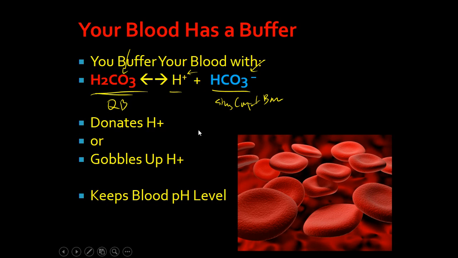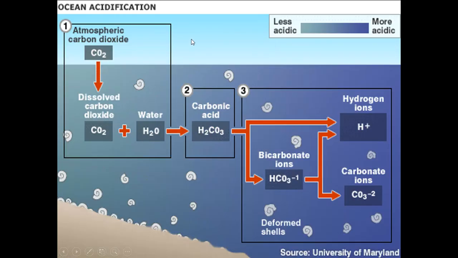Now, if we look at the other part of this, you also affect your pH just the same way that the ocean does. You breathe out the CO2 when it starts to burn too much. You've been running, and you start huffing and puffing to get the CO2 out, because it's the CO2 that becomes the carbonic acid that burns you. Unfortunately, this buffer that buffers our body, we stole from the ocean because our ancestors were fish.